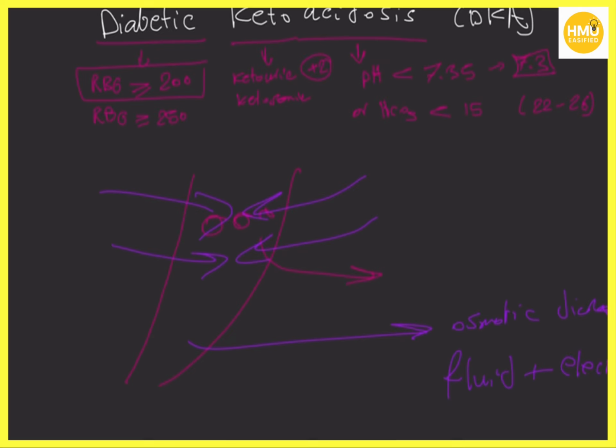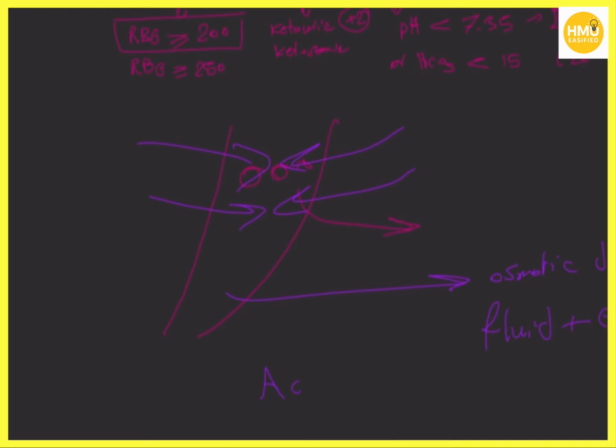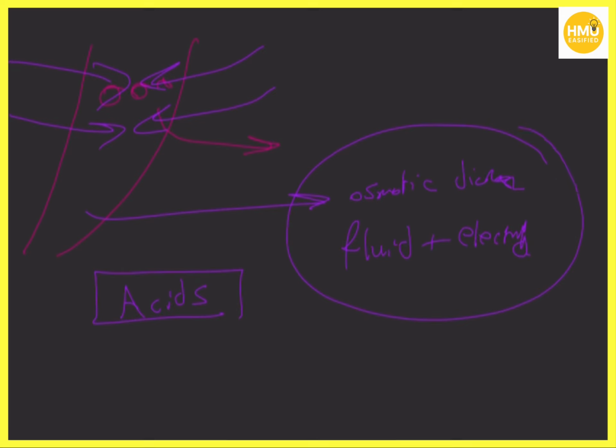This is very important. Obviously after that is going to be, as we mentioned, ketoacidosis. Basically there's a lot of acids. So there's two arms to think about on how to manage. You're going to manage this osmotic diuresis, and also you need to manage the acidosis. Okay, how to manage osmotic diuresis? The fluid and the electrolytes that you lost.